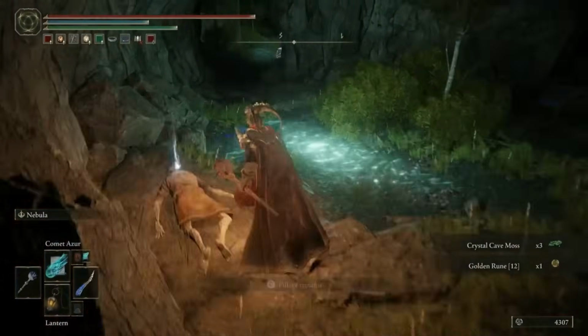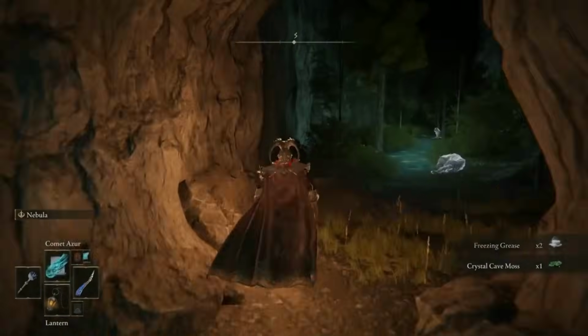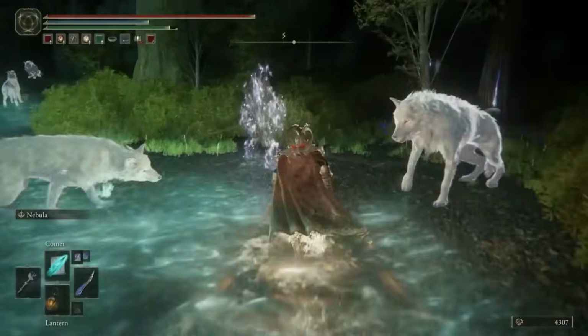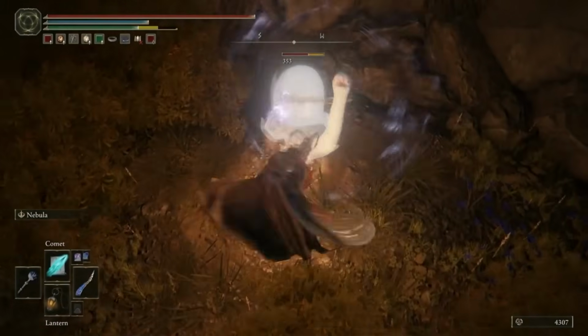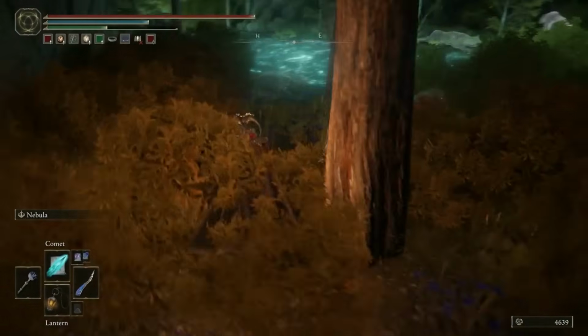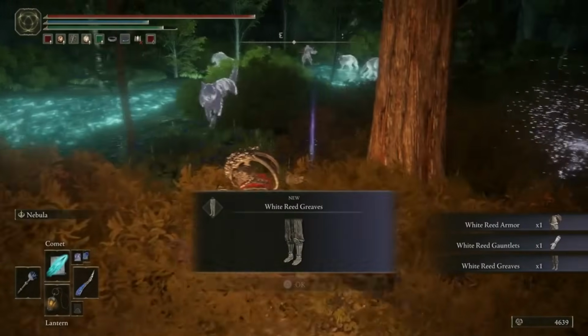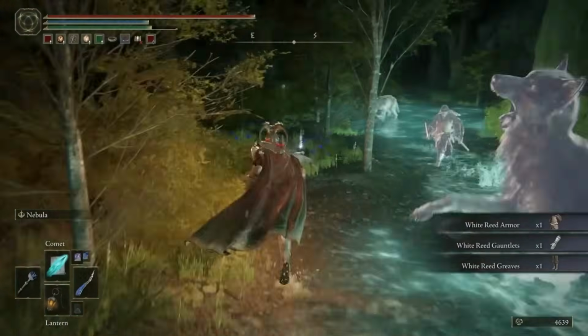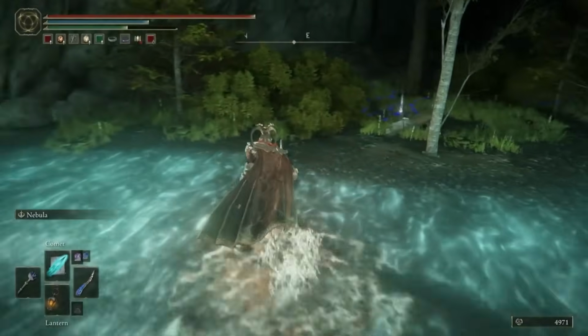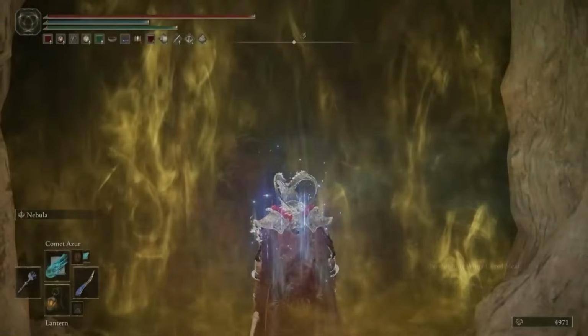This next area is absolutely riddled with enemies, and there are 2 snails controlling them all, so I suggest you sprint past everything and take out the snails as quickly as possible. Right next to where you kill this one, you can also pick up the White Reed armor set, and then the other one is just over here. Now that all the enemies are dead, we can go around and grab the Invigorating White Cured Meat as well. And we're at the boss.